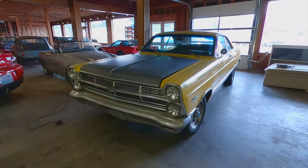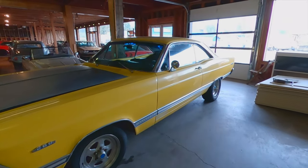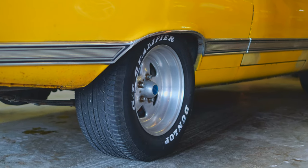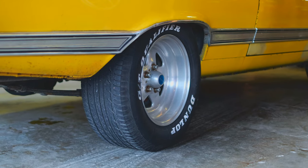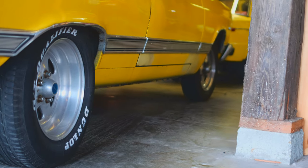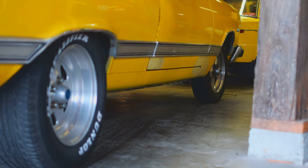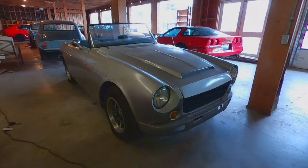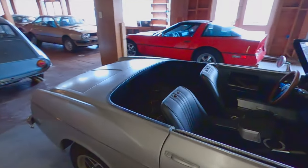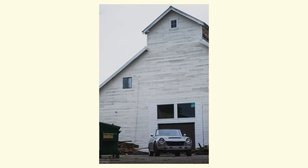This car we also got from the same uncle as the Corvette. It's a 60s Ford Fairlane. This car is massive. It's been modified to be like a drag car — it has the huge tires in the back and tiny ones up front, and there's also a switch to lock the front wheels so you can do burnouts. Next, we got a Datsun 1500 Roadster. This was actually one of my dad's first classic cars and it ran when I was little — he would drive it around — but I don't really know what's wrong with it now.